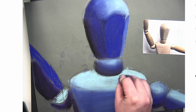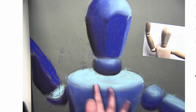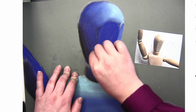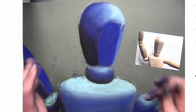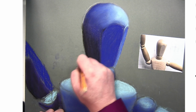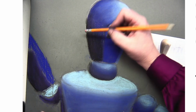So after you start blending, then you keep reworking it, keep adding more color, fill in the areas that you need to on the paper, soften the edges, harden the edges with more color, but just keep reworking it until you get the transitions that you want between the different shapes. And you want to make sure to keep the light and the dark areas distinct. So you're going to take your pencil eraser and just start cleaning up all the edges when you're happy with how everything looks blended, and make the edges look nice and sharp, and then you're finished.